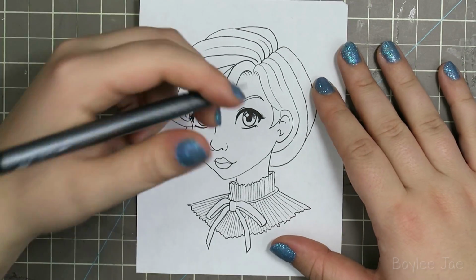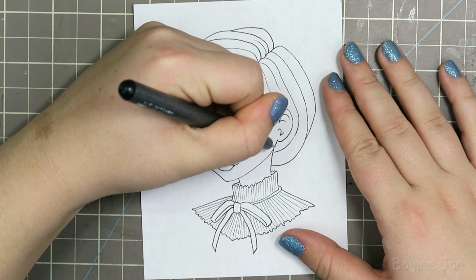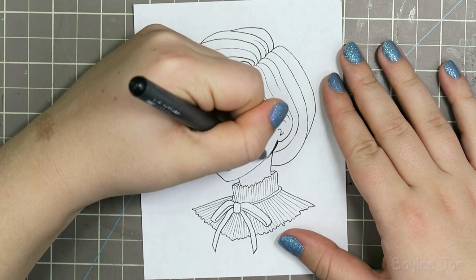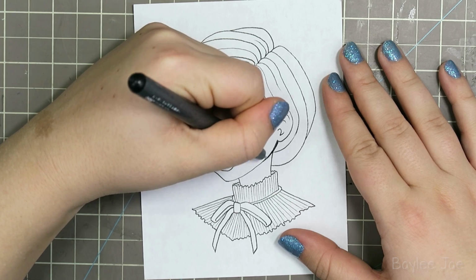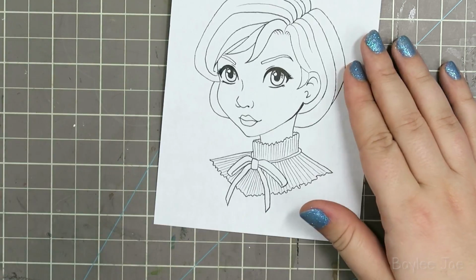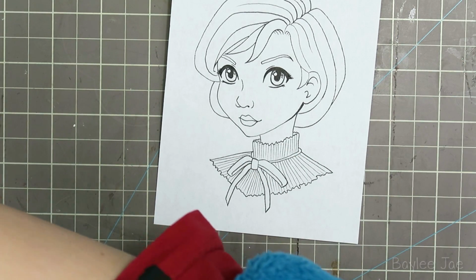So I tend to start on the jawline, and I thicken the cheeks and the chin. And this is probably the one point where I don't really follow my rule. Because my general rule, hold on, I'm getting ahead of myself. Let me do a little diagram.